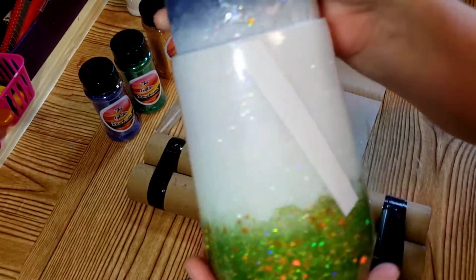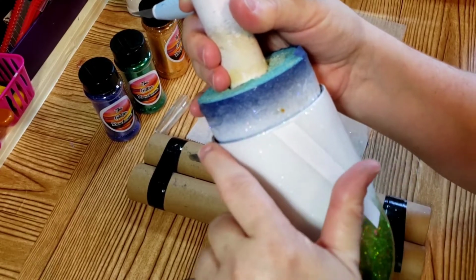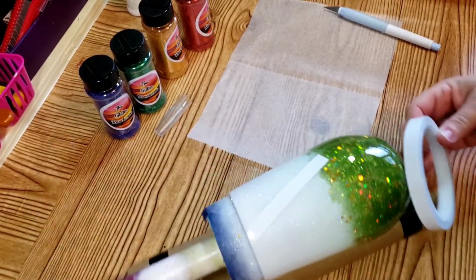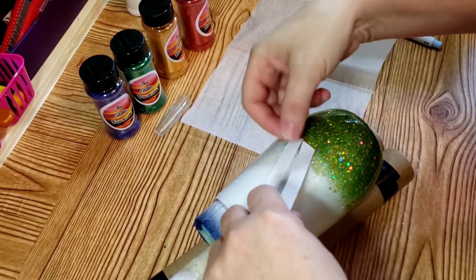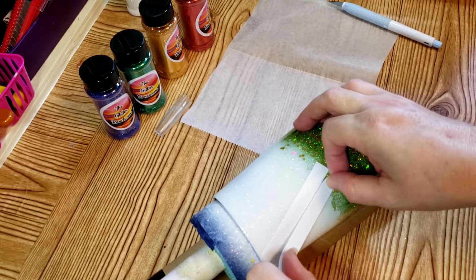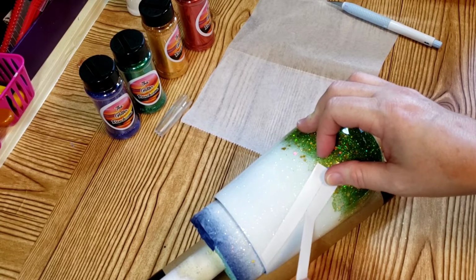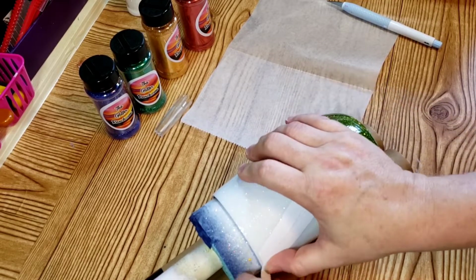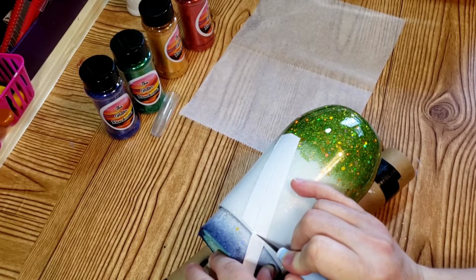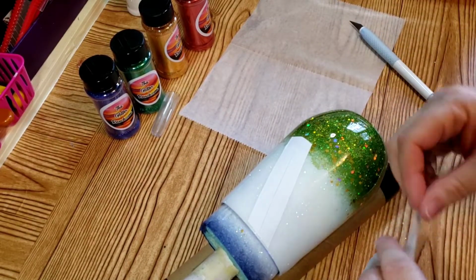Now, I'm going to leave just a tiny bit of a space here because when we get done, we are going to file this down anyway. So I don't need it to go all the way over like that. Okay. So let's do the next color. I mean, we're not going to do the color just yet, but we're going to get this right in here. And we're going to add a little bit of that Lucky at the bottom right here, the rainbow, just to kind of cover that up. So don't worry about getting it exactly right, okay? And on the edge here, like I said, we're going to file that down. So no worries there.